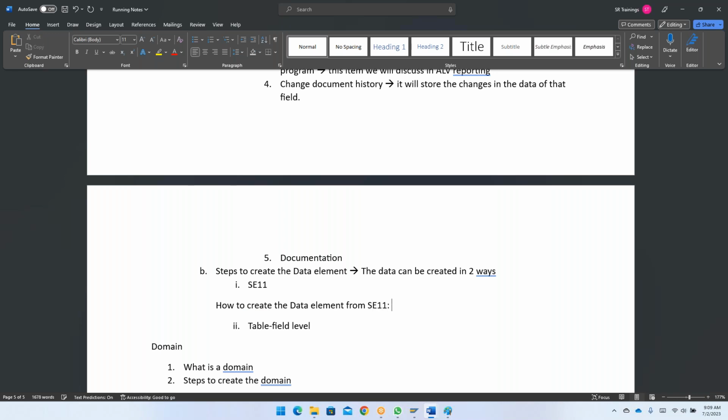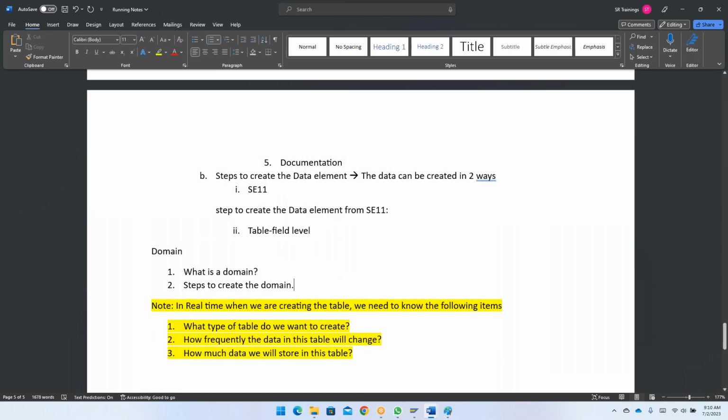We will check this in tomorrow's class, the steps to create the data element from SE11, and then the steps to create the data element from the table hyphen field. Then we will see what a domain is and the steps to create your domain.